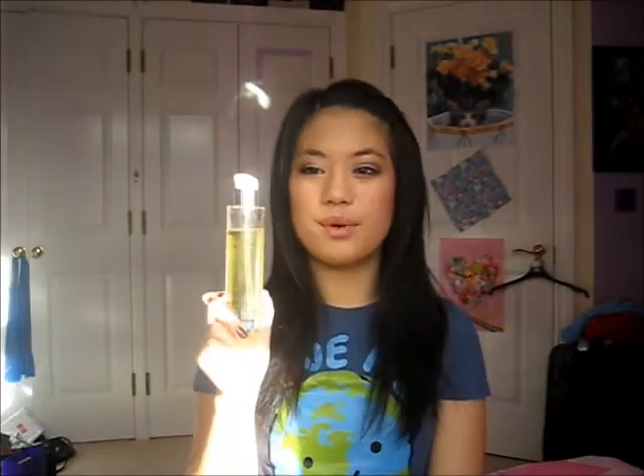Compared to the bath oil, the body oil is still quite heavily scented but not as much because it's already been diluted down, so you can just put it straight onto your body. Whereas with the bath oil, you put it into water or mix it with the steam in your shower, so it's not as concentrated. I found with the body oil that the Brazilian rosewood and jasmine is a little more fragrant than in the bath oil, which is more lavender-scented — and it probably shouldn't be, because it's the same fragrance set.